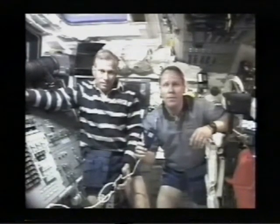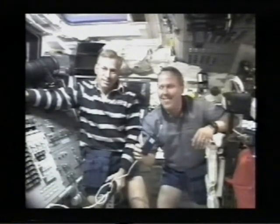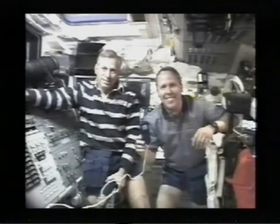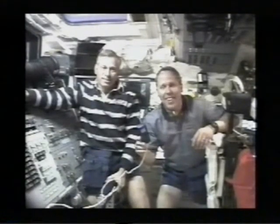For clarity, and not to add any more pressure than you already have, but this laboratory cost $1.4 billion, I understand. It's so expensive that NASA could not afford to build a backup. All missions are extremely critical and extremely important, but one gets the impression that this is a little more critical than your average shuttle mission. Is that a fair statement?